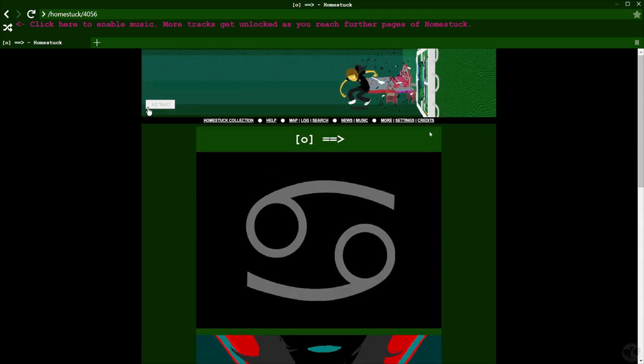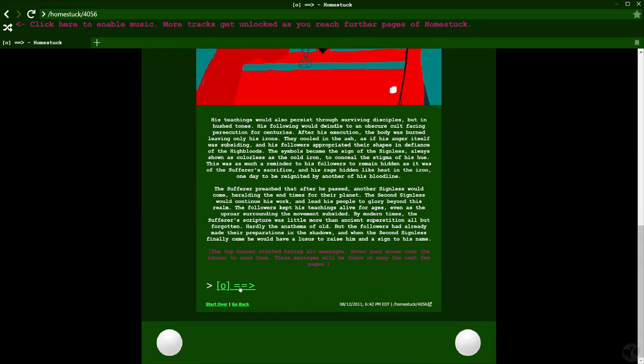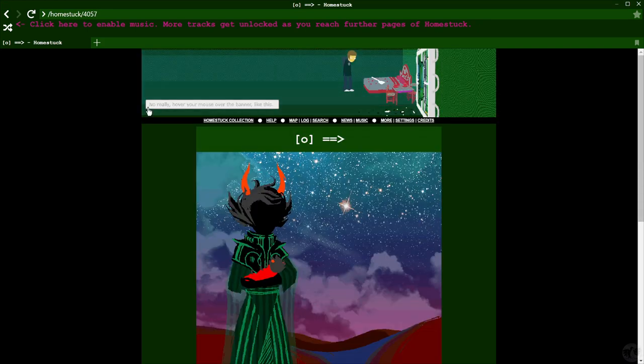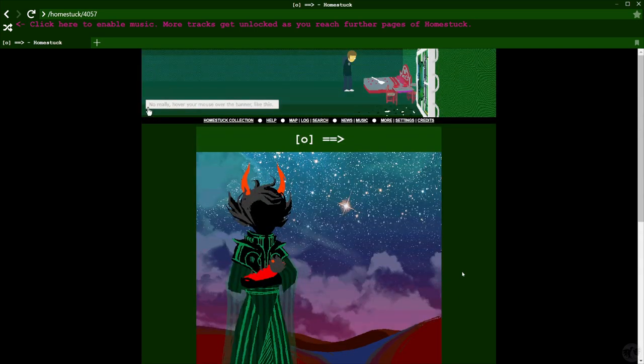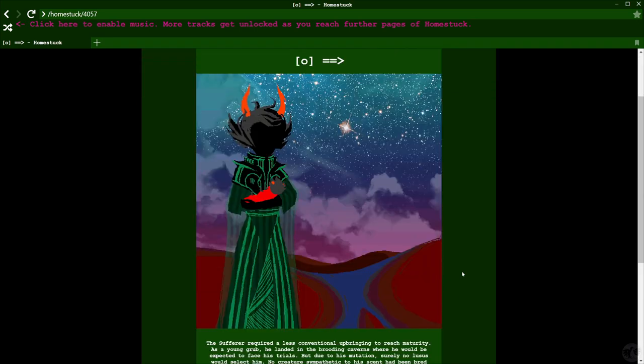The top banner starts having alternate messages. Hover your mouse over the banner to read them. His message will be on the next few pages. I read the... But I don't see anything else. The heck? Hover the mouse over the banner like this. Oh, so just go over. Got it. Oh, look at this. So beautiful. The artwork is just so amazing.